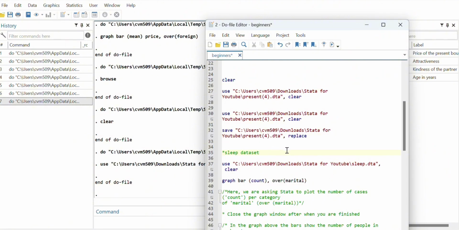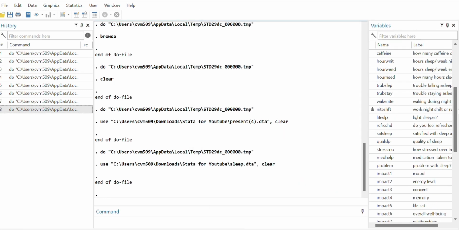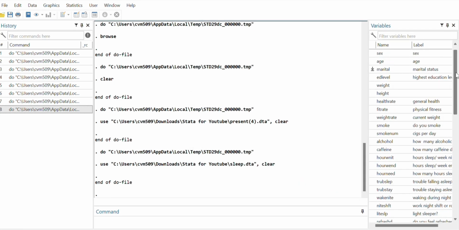Now, before I open this data set, I may first want to clear the one that is there. But even if I do not, the clear command at the end of it will serve that purpose. Whatever is already in the memory here will be cleared. I will run the code. You can see another data set has been brought in.